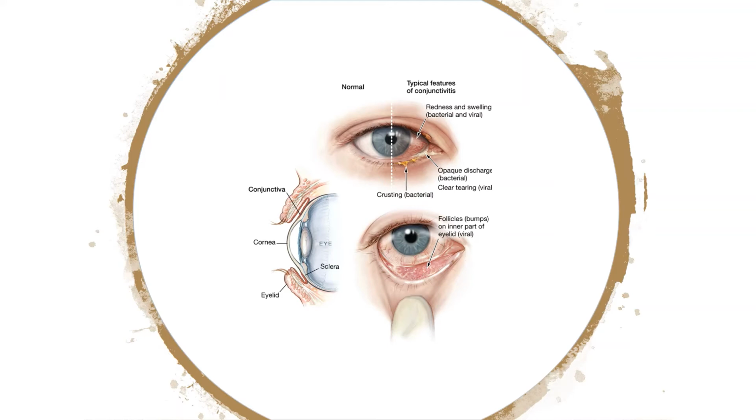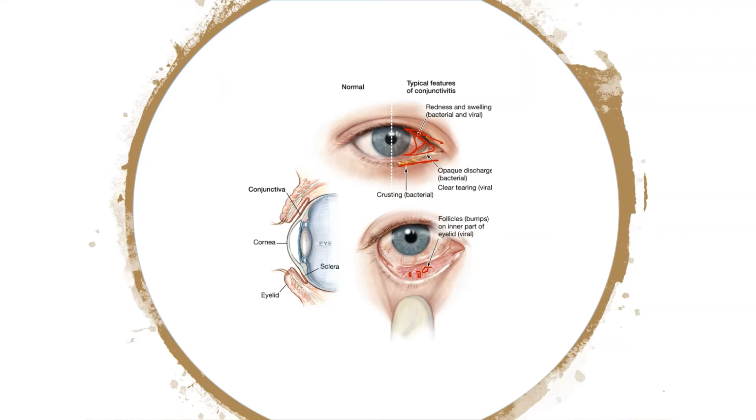Sometimes, though, that can get infected. It's either a bacterial or a viral infection. We've all heard of pink eye. Well, pink eye is conjunctivitis, and it's recognizable by redness here. Sometimes you can wake up and you have a crusty eyelid and it's shut. Sometimes you'll get these bumps on the inside part of your eye.